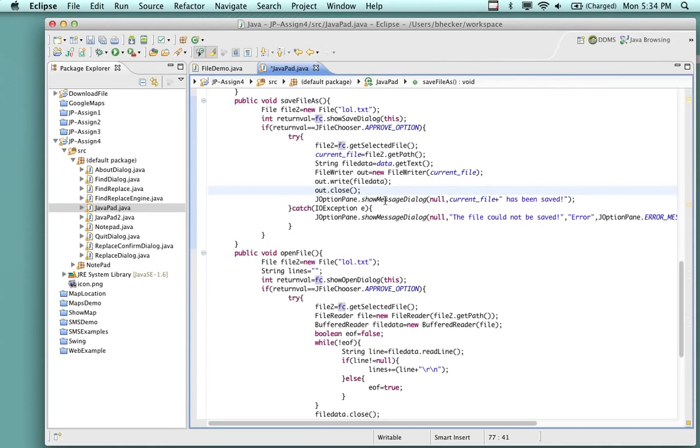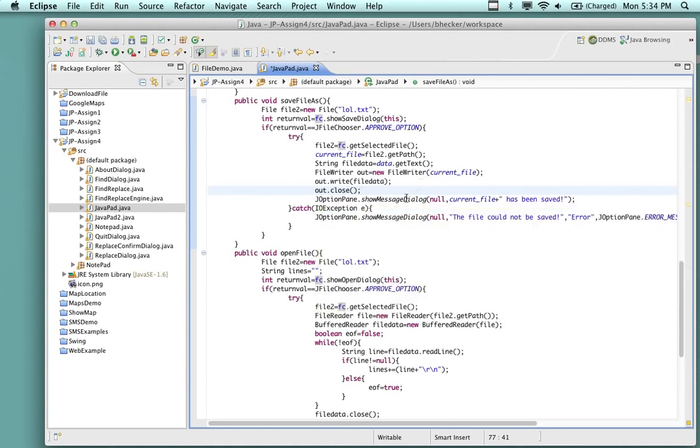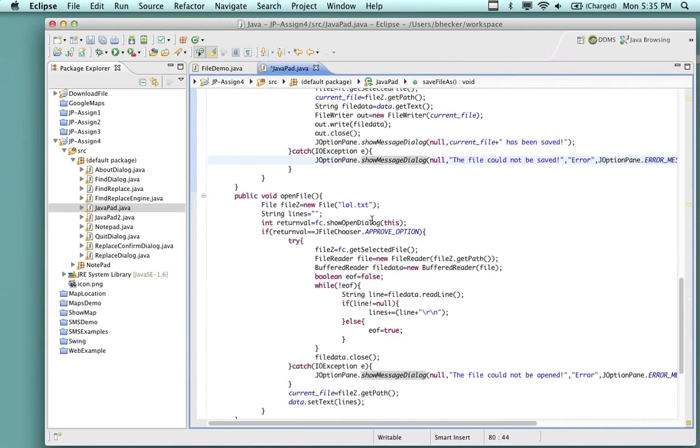And then send out a showMessageDialog that says the current file has been saved. And if not, if you've caught the IO exception, which is going to occur, that's handled. Now, if another exception occurs, we're not going to catch it, like the disk full or something. Well, the disk full would actually give you an IO exception. I don't know what some other exception that might exist out there would be, but it's just the IO exception that would have to be called for this try catch. But that's what we're trying to do with a file. We don't care if we get some out of memory exception or something.